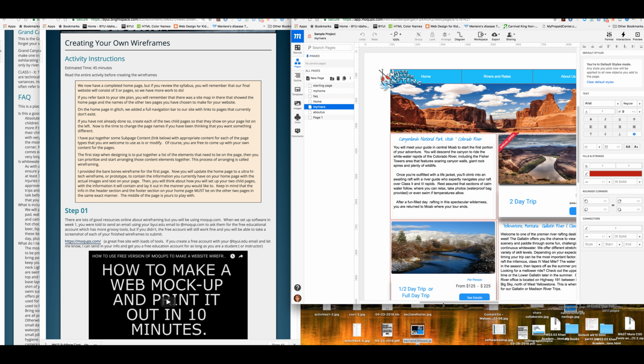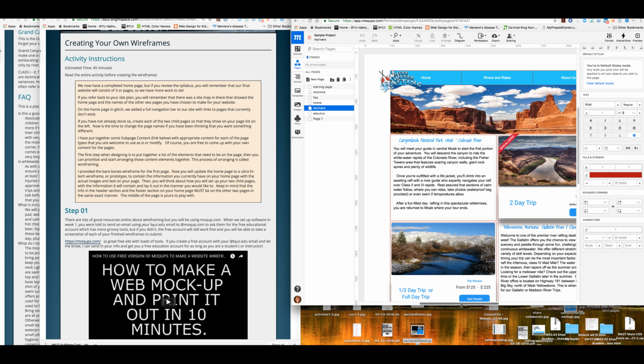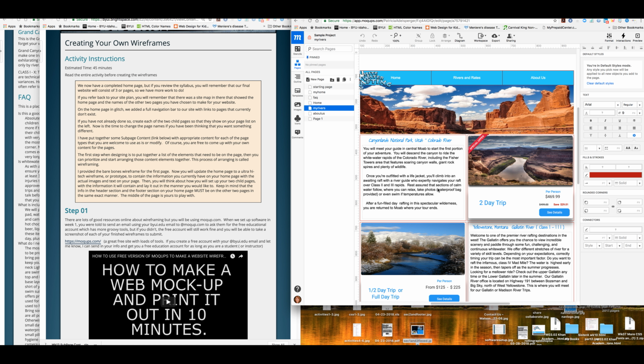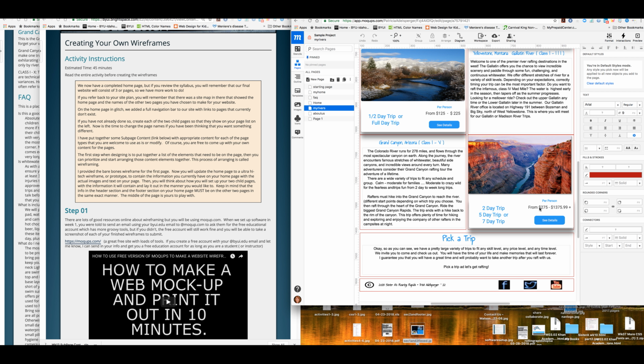Alright, so here's my Rivers page. I used the same basic left-right that I have on the home page, but I have the text boxes and I have images. You have to put at least 1 or more images on the body of your work. Banner image and logo don't count for that. You still have to have them, but I put a different banner image than I had on my home page. I like doing that. And I put 3 images of the different rivers. Try to pick the image of the river you're talking about.